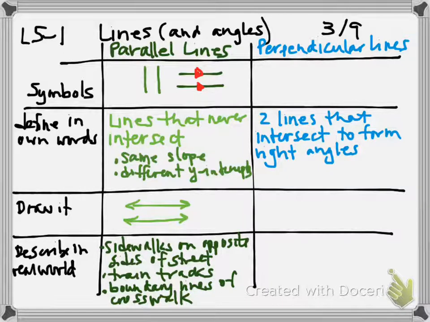All right, so let's draw a little picture. And the only way that I know that those are right angles is that little right angle box, just like that, okay? Now, a symbol that we use to demonstrate we have perpendicular lines is an upside down capital T. That's a symbol, and you'll see it on protractors when you're measuring angles, okay?